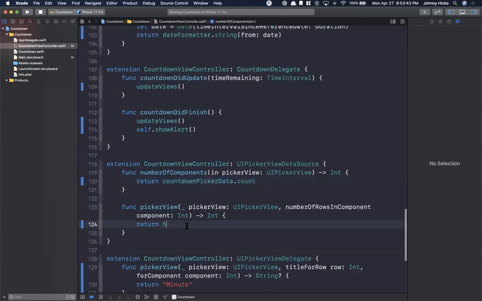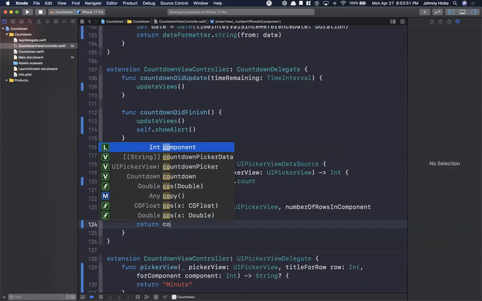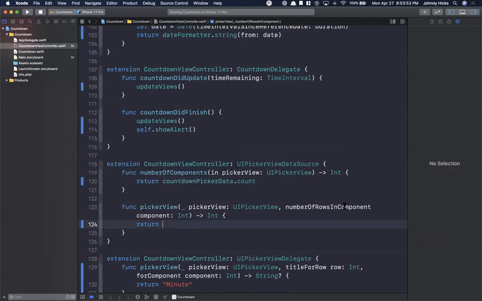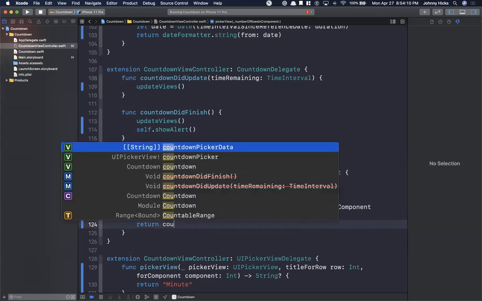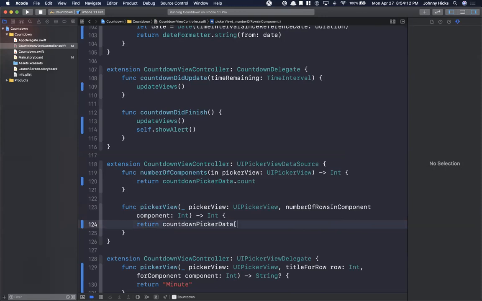Okay, so how many rows do we want in each component? Well, we don't have an index path here, right? Because index paths are reserved for collection views and table views, but we do have a component. So I can use that to subscript my array. What we want to do is return countdown picker data at my component dot count, right?